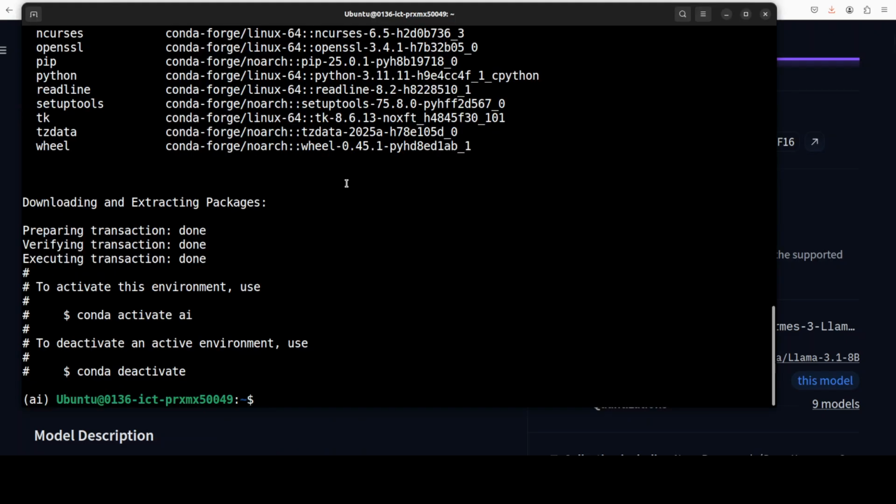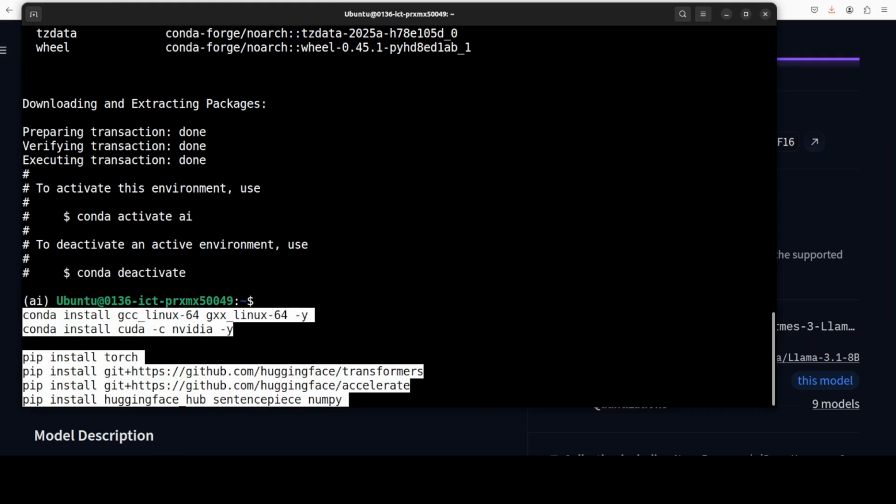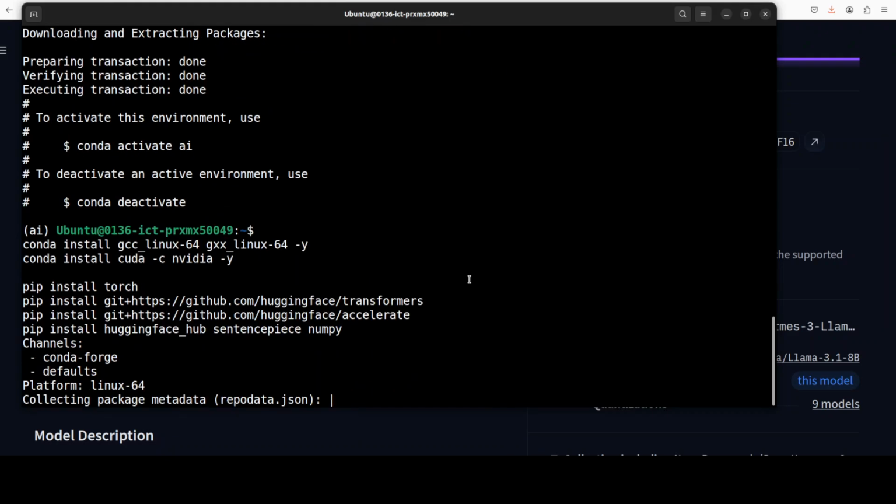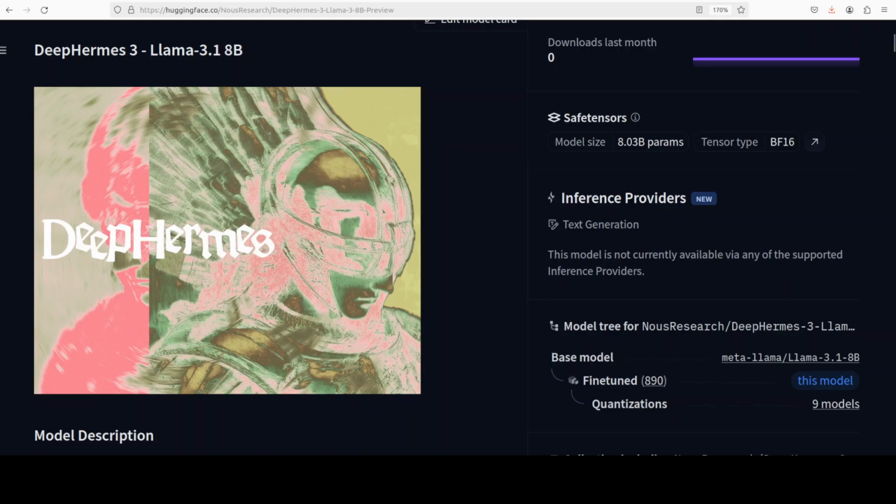So let's go back to terminal and let me run this command, which is going to take a couple of minutes to install all the prerequisites like CUDA, torch and transformers. So while it runs, let's talk a bit more about this model. Again, it's a flagship Hermes series model and one of the first models in the world to unify reasoning. Reasoning simply means long chain of thought that improves answer accuracy, which we have seen with DeepSeek R1, and then the normal LLM responses.